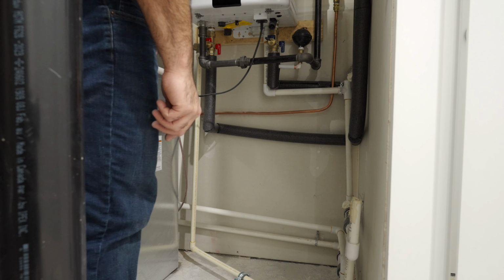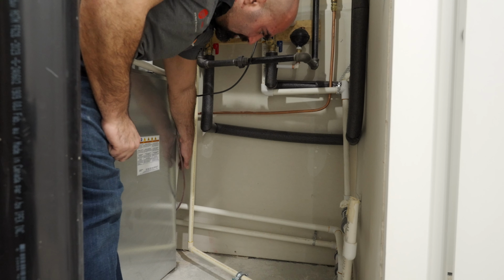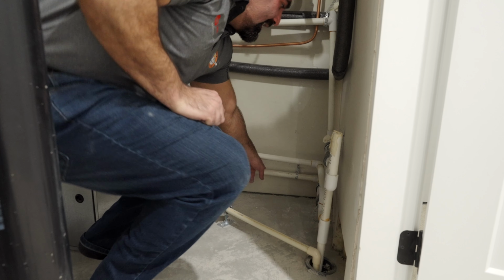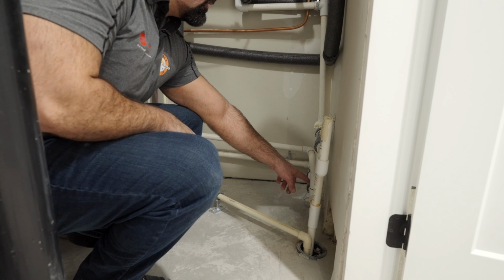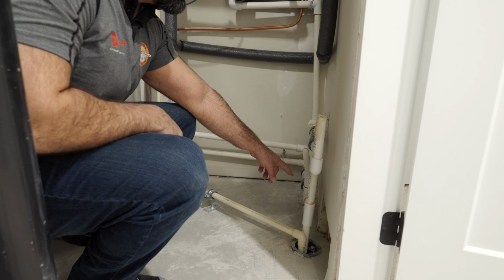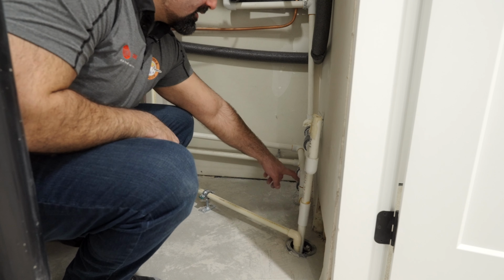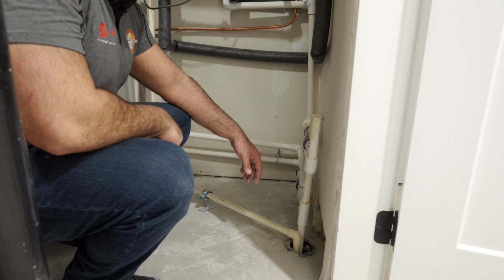So over here we have two drainage pipes. One is for your coil condenser located here, and the other is from your furnace located here that is connected to a condensate neutralizer, and that condensate neutralizer is responsible for transferring the acidic water from the combustion chamber into neutral water that then simply goes into your drainage without any harm. This condensate neutralizer will be maintained along with your service once a year.